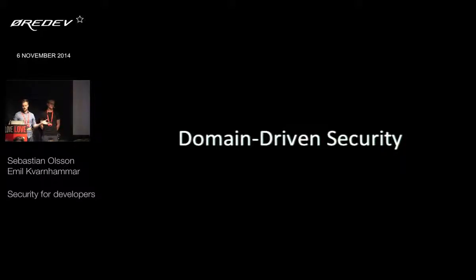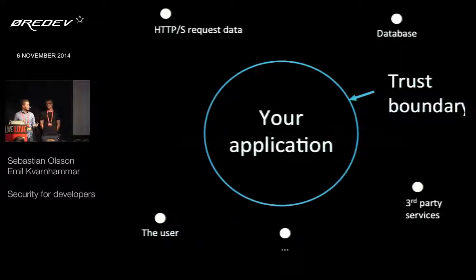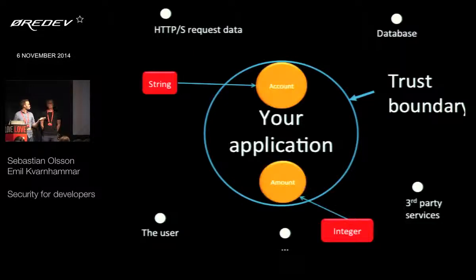The idea behind domain-driven security is that you leverage the power of your domain objects, if you have a statically typed or strongly typed language. So you really use the power of the type system and your domain objects to make sure that the validation always occurs. Because everything within your application, within your domain, only works with domain objects. It doesn't know about a string or an integer. It should know about an account number or an amount.